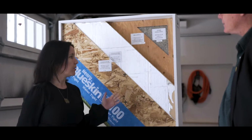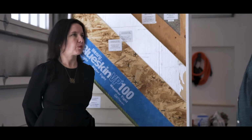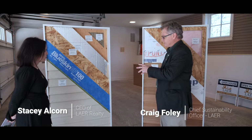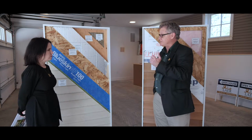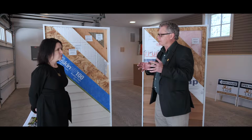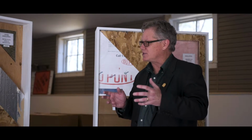So tell us what we have here as far as how the property was built. Yeah, so this concept actually came out of this design process as well, because one of the things that I know from the green designation training that I do is we're always looking to figure out ways to make the invisible visible, right? Because energy efficiency is only seen as a negative, as in lower operating costs of your home. It's hard to measure, it's hard to grab hold of.